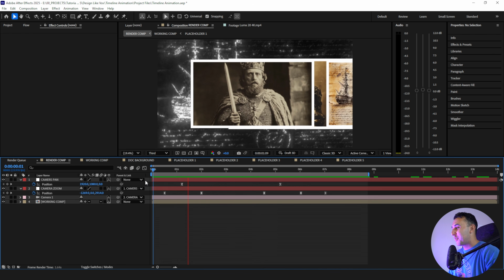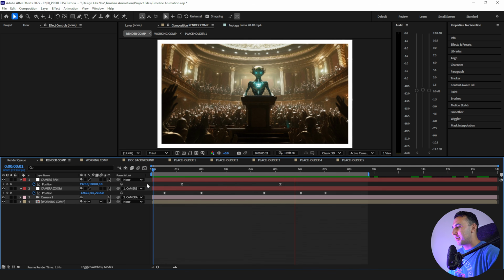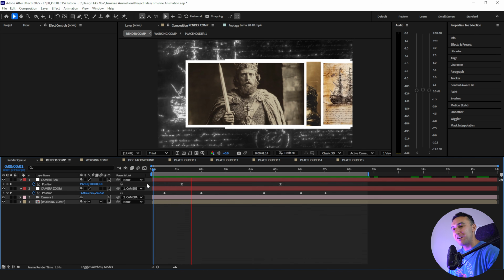All right, here's what we have so far. I love the way this looks, but as you guys saw in the example, we had these fun, kind of flashy transition animation looking things going on. And the way we did that was by using ink bleed. So that is what we're gonna do next.